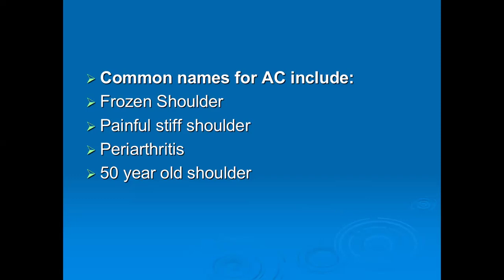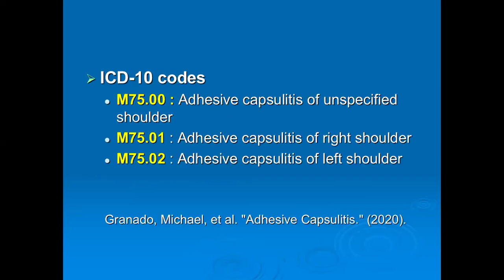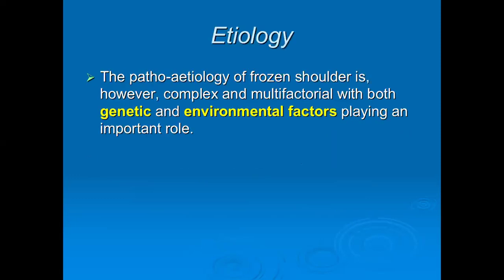So that is frozen shoulder syndrome or the frozen shoulder, the painful stiff shoulder or simply the stiff shoulder, the periarthritis, the shoulder periarthritis or the humeral periarthritis, or the old shoulder, and the chair and Japan. These were the names used for adhesive capsulitis. Then we discussed the different causes or etiology.